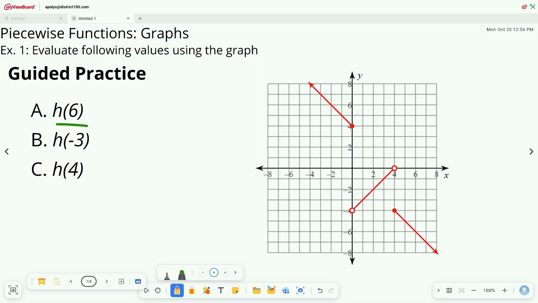So you're going to want to look up here because part of your graph is chopped off. Okay. H of 6. Let's go where x equals 6. Bam. That one's not on your guys' graph. The answer is negative 6.